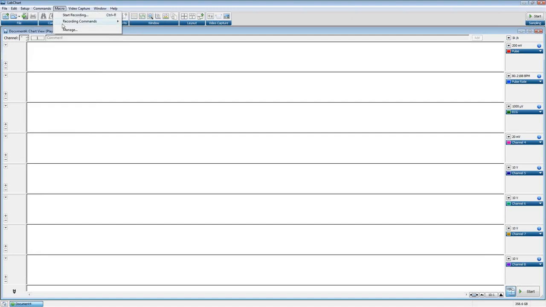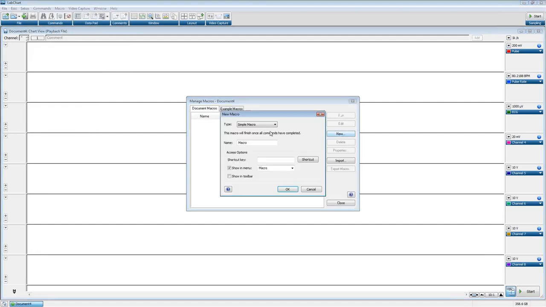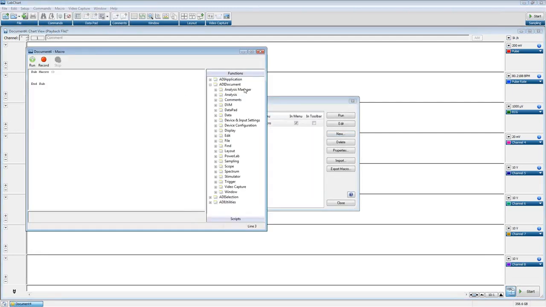So there is another question here for very long experiments. Is there a way to run a macro that automatically saves the data to the data file? There is. So what you can do is, let's just open a brand new file, and I'll just go to Macro, Manage. Let's do a new simple macro, and I'm just going to show you that command. Now, what you probably have to do if you wanted to do this is, we'll try that. We'll actually do this here.